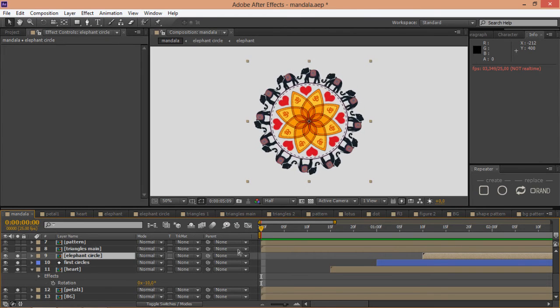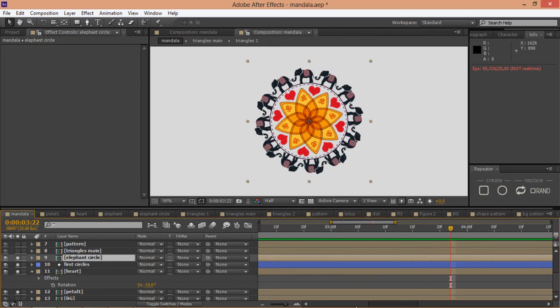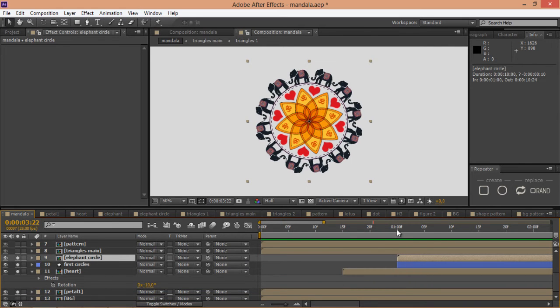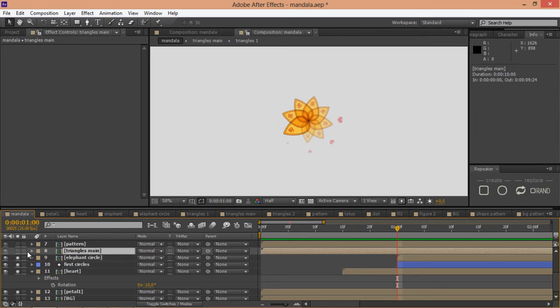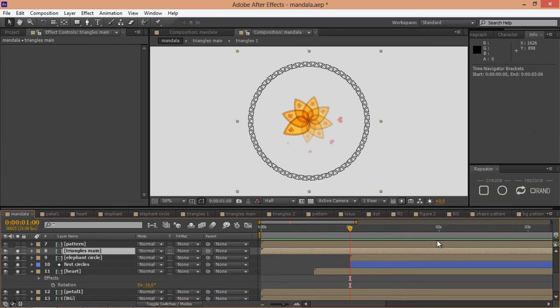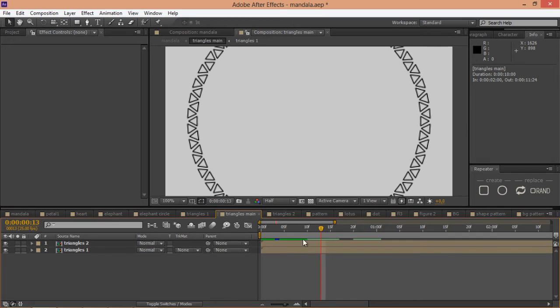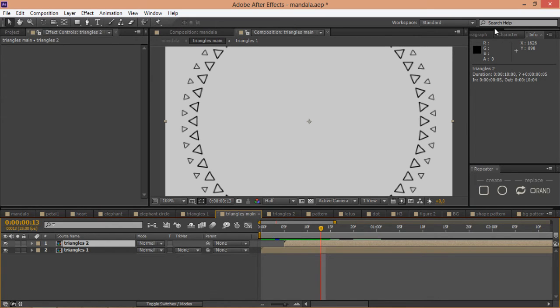It looks pretty good. The only thing I want to change is to move them a little bit earlier, maybe to 1 second. And the next thing is triangles. Follow them too. Move them up to 2 seconds. And as you see, they already have some start animation. So I only move this second one to 5 frames and fill them to some nice colors.